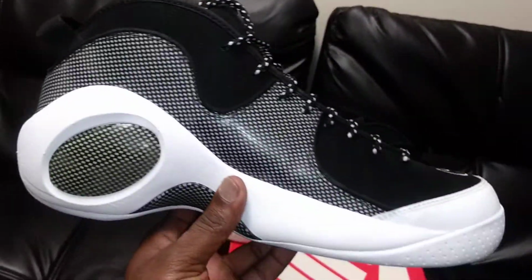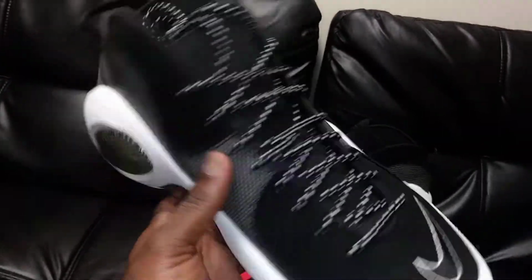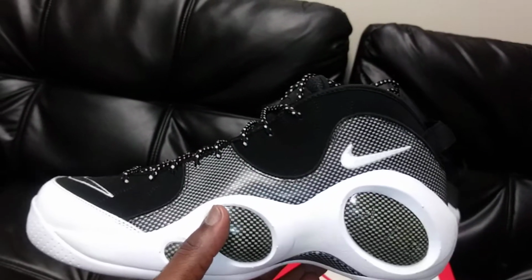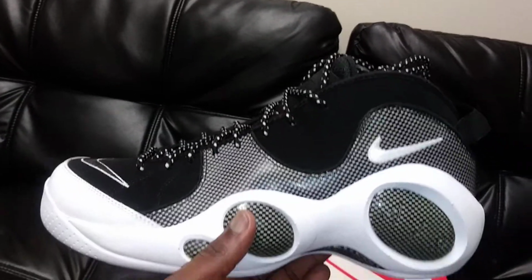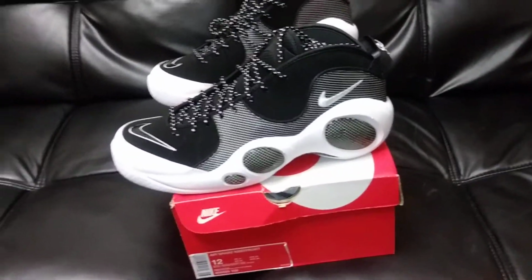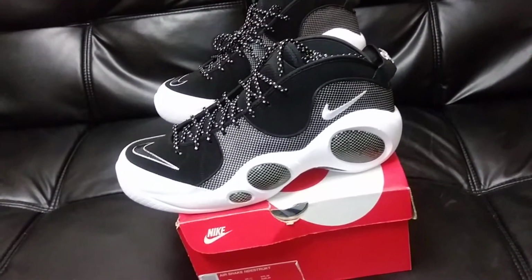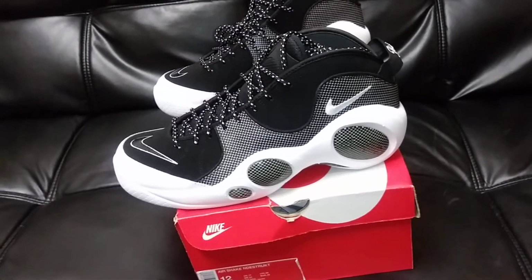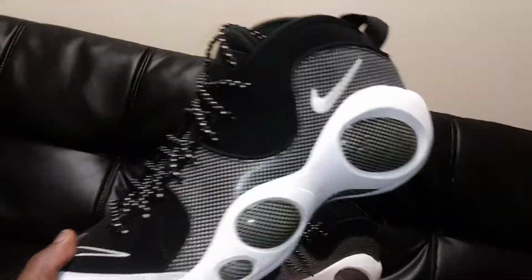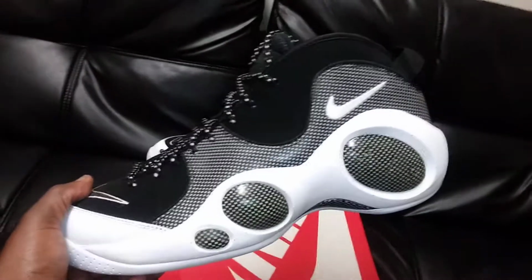I was living in Miami at the time, too. Everybody had these on feet. I think a cousin of mine had the white and navy blue pair. And I think they dropped two other colorways. I think they did a Dallas Mavericks colorway. And that's another thing. Back then, it's not like right now where you see all these PEs and stuff like that. Players got maybe at the max four colorways in the shoe. So when Jason Kidd played, he wore these the whole season. The entire season. When you think about it, that's great marketing.